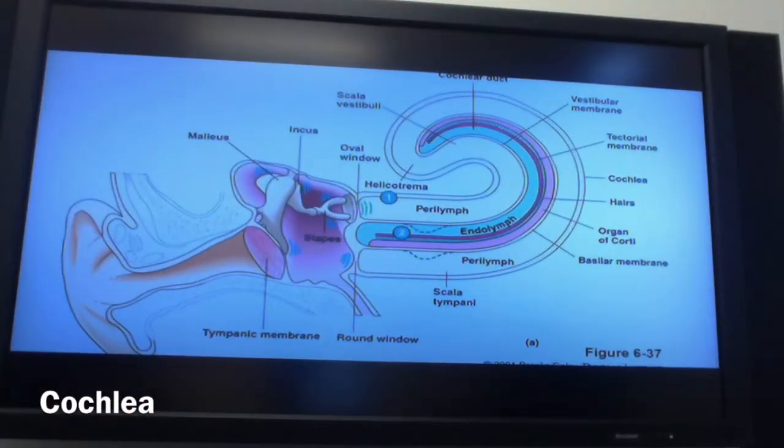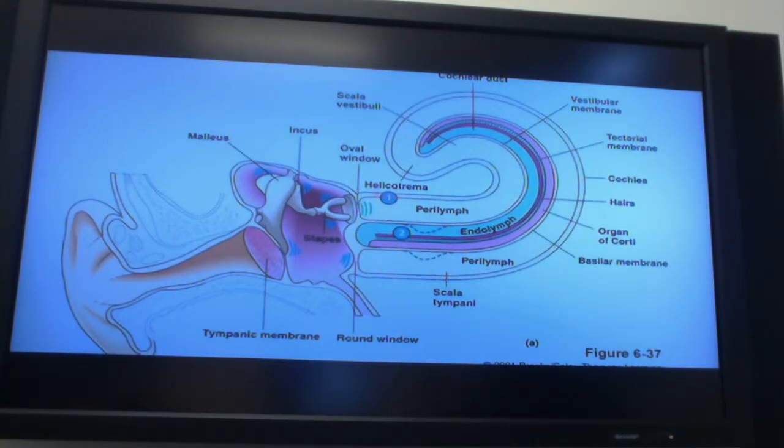Beyond the vestibule, there's the cochlea. The cochlea curls about 2.5 turns and looks identical to a seashell. Inside the cochlea lays the scala vestibuli, named for its proximity to the vestibule. On the bottom of the cochlea is the scala tympani. Both canals contain perilymph, which is continuous through a small passageway of the apex of the cochlea called the helicotrema, which is right here. Between the two canals lies the scala media. This third canal is filled with endolymph.